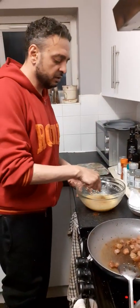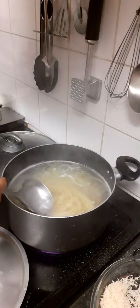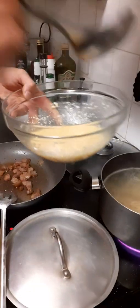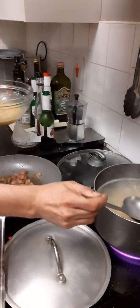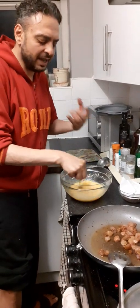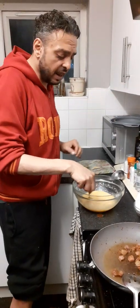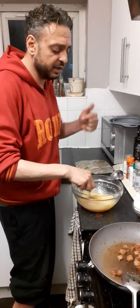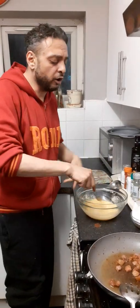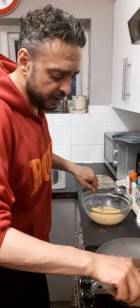Our eggs are perfect. What I need to do now, you see the pasta here, guys, it creates starch. Look at this. You see all this white stuff? This is called starch. We're gonna use it for our sauce. A little bit, nothing major. We're gonna compact the starch from the pasta, we're gonna compact our sauce. We're gonna save a little bit, so we put some in the eggs and some in the pasta itself. With the oil, I know, oil and water doesn't mix well together, but in some cases you can break your rules.